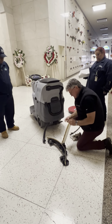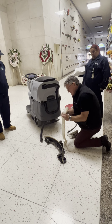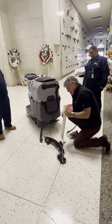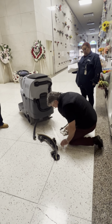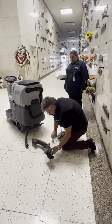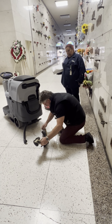So you can use this edge. So you use it once, turn it, and then you can flip it and turn it. So technically you have 4 usable edges. I think when this one wears pretty bad, it usually gets past both sides. So my belief is that, in a lot of cases I see people that get 2 edges and they call it done. Okay, so these thumb screws are gonna do their job here in a minute.